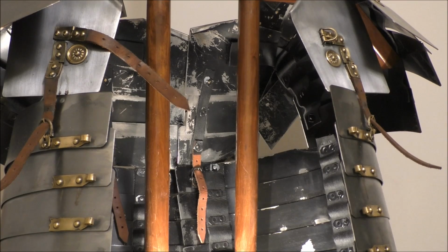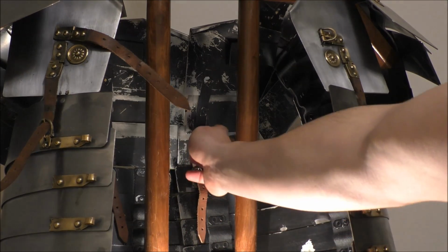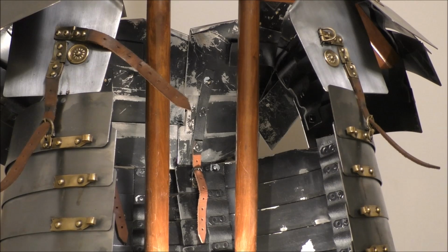Right, inside the armour now, and hopefully you can see the leather straps at the back that held the upper part here from the lower parts down there. You've got your 4 quarters, you've got 1 here, you've got 2, 3 and 4. In case you're wondering, the reason why it's blackened inside is because this is rust-proof paint and it helps preserve the armour. As you can imagine, it was going to degrade quite quickly, which is something of a disadvantage and definitely something we'll come to later.